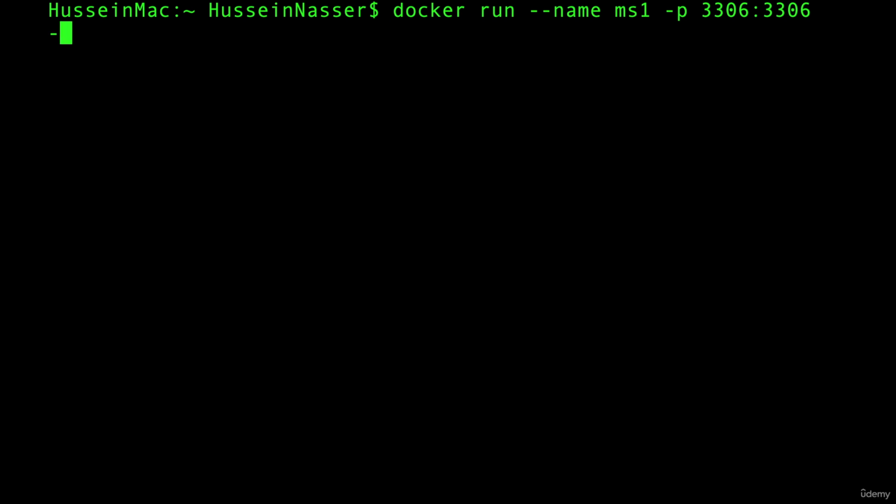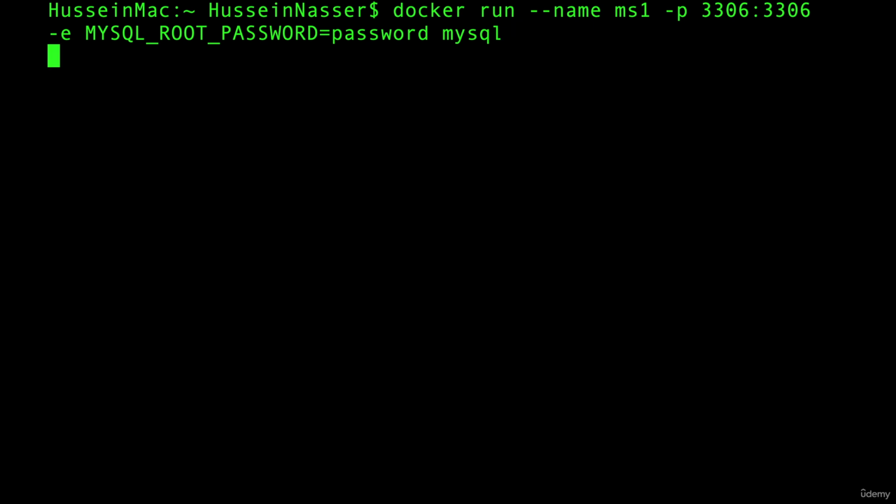Next thing, the minimum thing we have to specify is an environment variable, -e MYSQL_ROOT_PASSWORD, is called the most secure thing ever, password. My password is called password. Okay, I don't even add 123 because I'm that confident. Okay, so MYSQL_ROOT_PASSWORD equals password, and then the final thing is this: you do mysql, and by default that will install the latest MySQL, which is I think version 8. Okay, and then yeah, if you're watching this 3 years from now for some reason and this doesn't work, just do mysql:8, and that will force version 8 to be installed. Okay, or version 5, or whatever version you want.